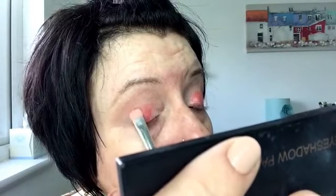And I'm going to get into this kind of another deeper peachy shade in the same brush. So I just use one end and then the other. You don't need to dip both ends in when you're only using one brush. So I'm going to put this in the middle, just like that, just now. That's a lovely shade.